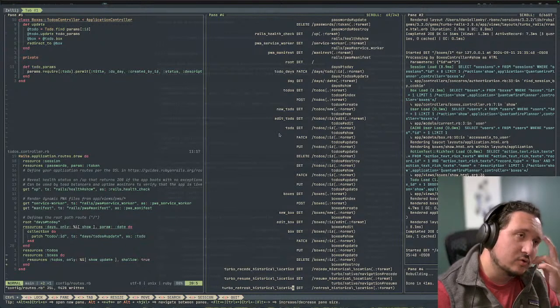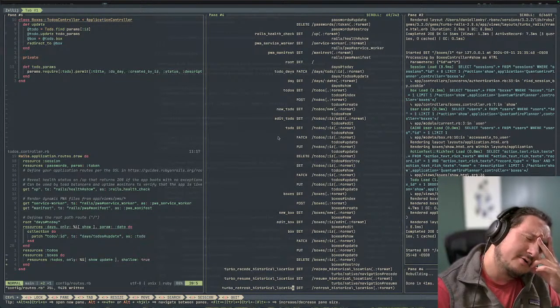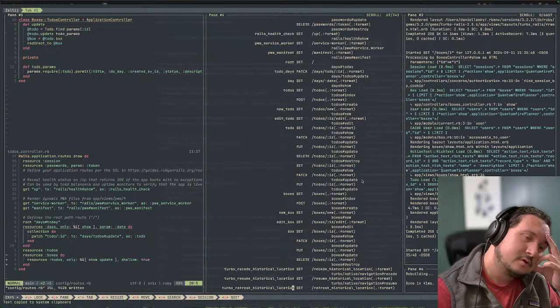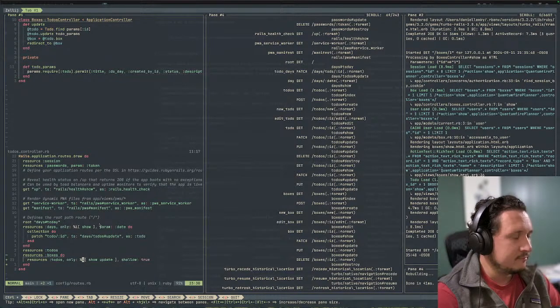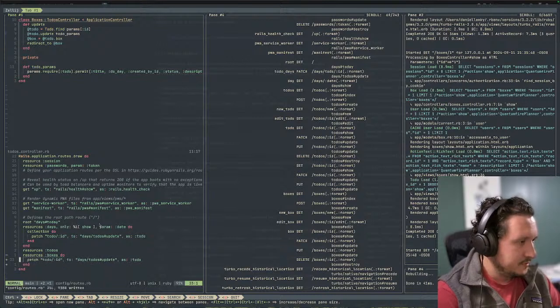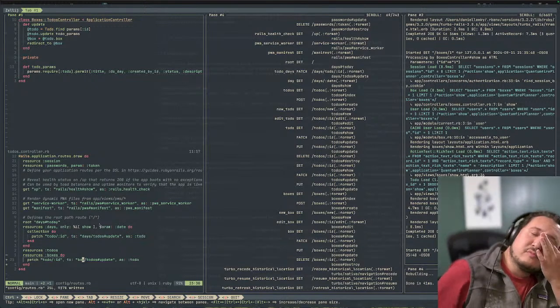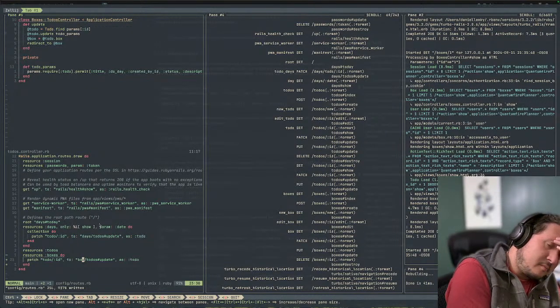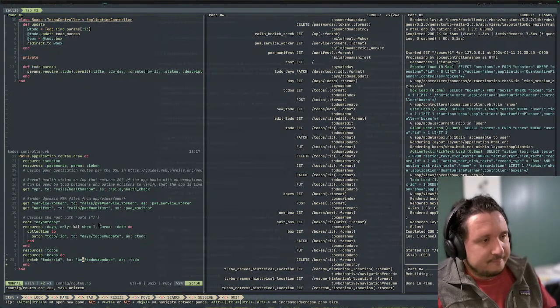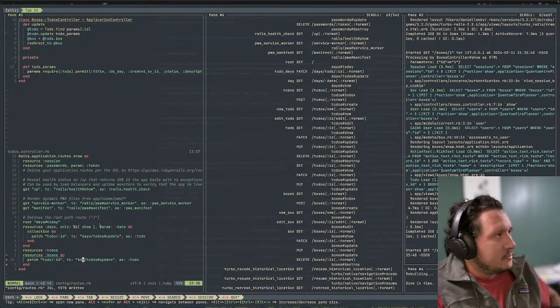So I guess it's doing exactly what it says it's doing, right? It's just not creating this under boxes. So I'm just going to do this here. I don't want to have to provide the box ID. I still want this organized like this so that these routes are, so I can basically have a separate update action when it's coming from different.